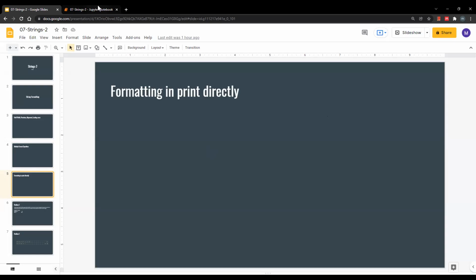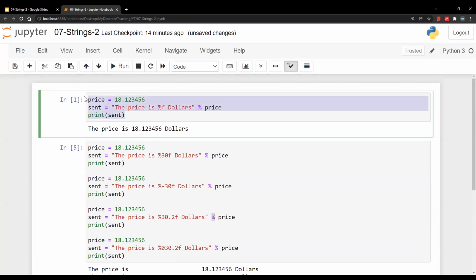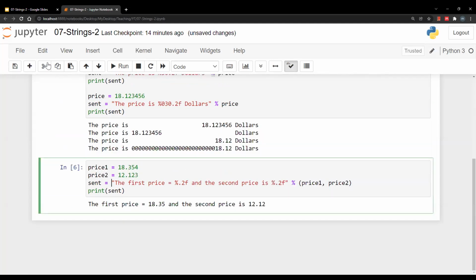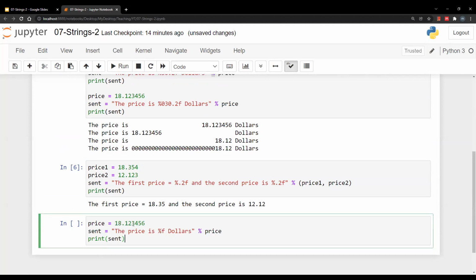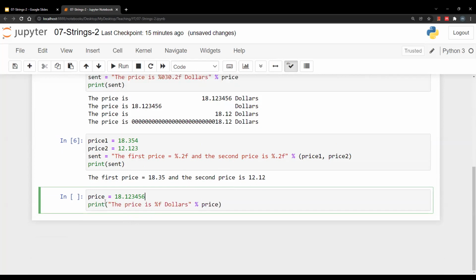You can do whatever we did right here inside print directly. So let's take this example. Instead of putting the result of formatting inside a variable, I will just put it immediately in print. Like this.